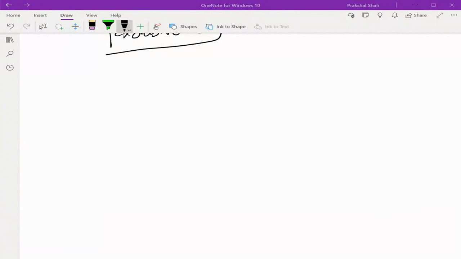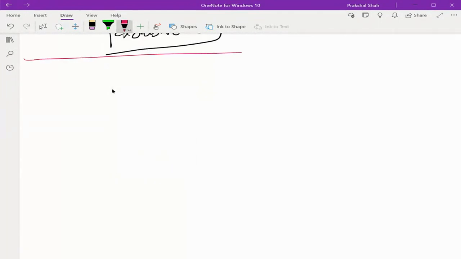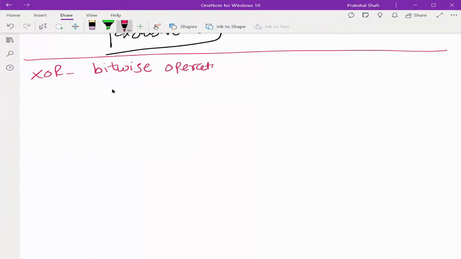What do I mean by XOR? So far I have just told you the approach and what XOR is called. Let me go into a bit more detail so that you will not forget it in your entire life. This XOR is a bitwise operator. If we have some time, I'll explain what a bitwise operator is. Right now, just assume that a bitwise operator operates on bits.